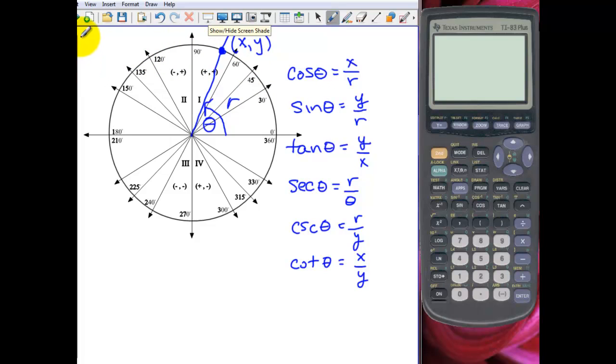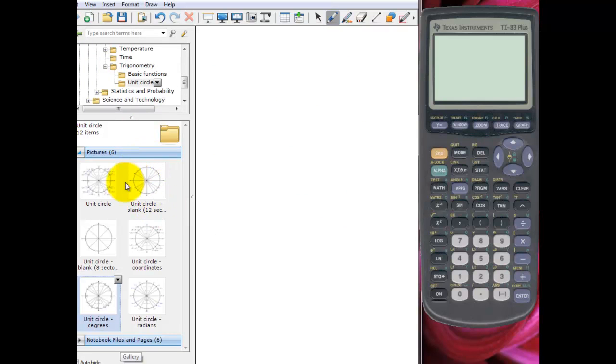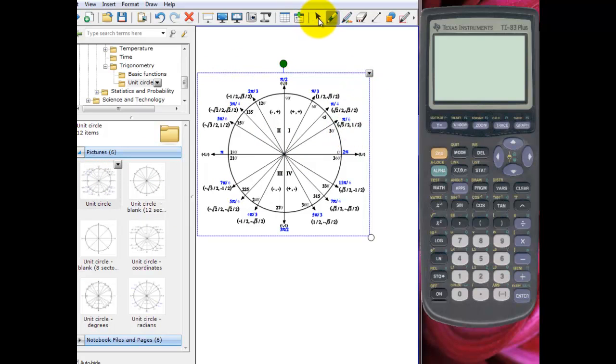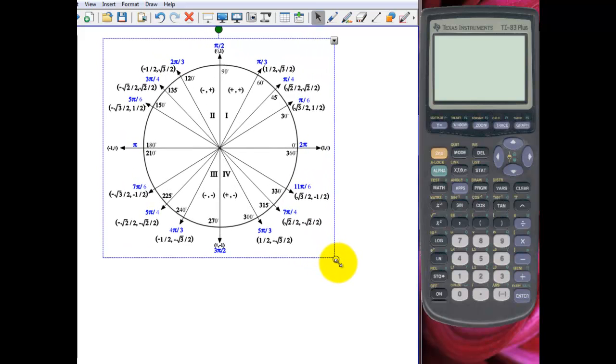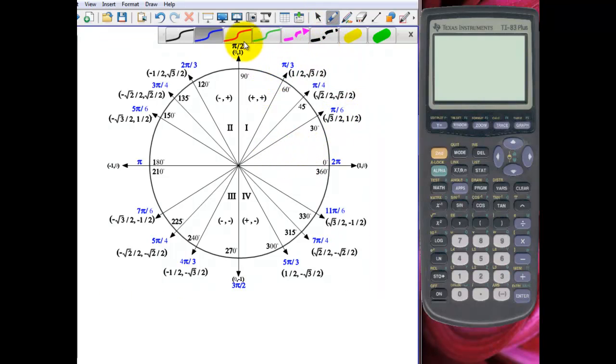Let's fill these out. Let me bring up a slide here with a unit circle that has all the values filled in. So let's make that bigger. We can derive all these numbers by forming all these different special triangles, and we can get the x and the y coordinates on a unit circle. Now in this case these numbers are on a unit circle, so we are back to talking about a unit circle, so we have radius 1 here.